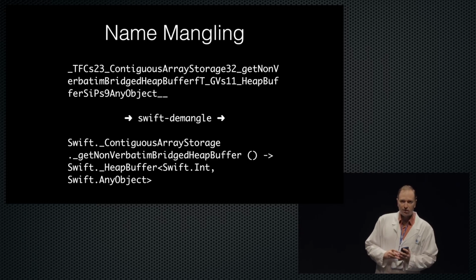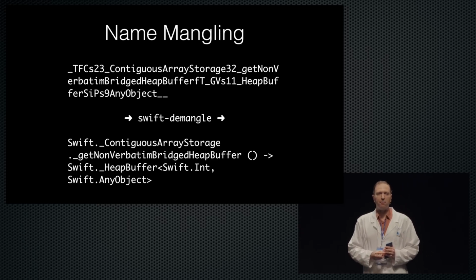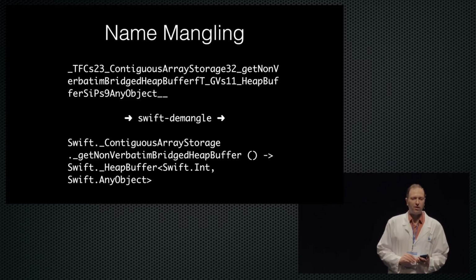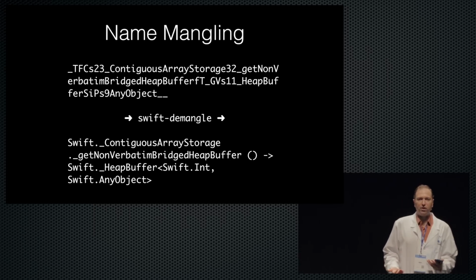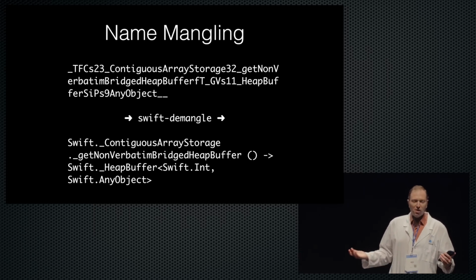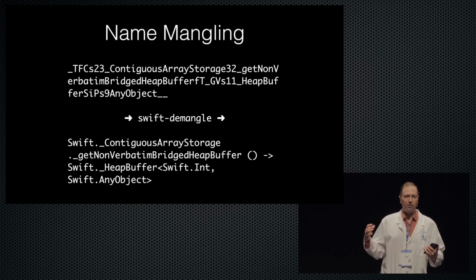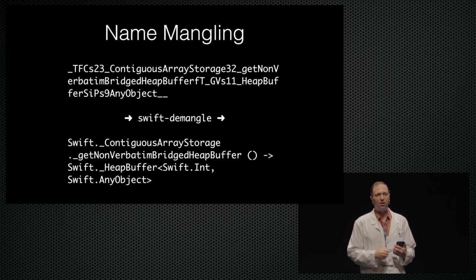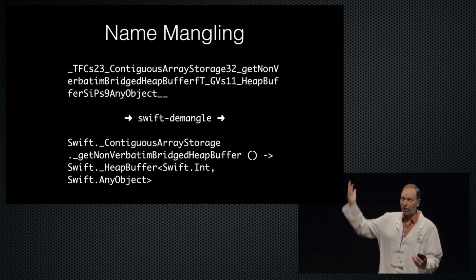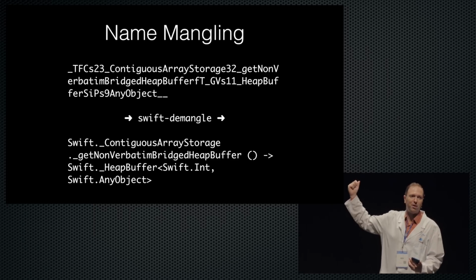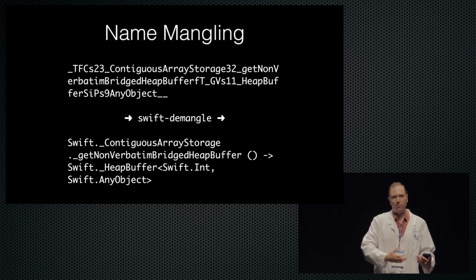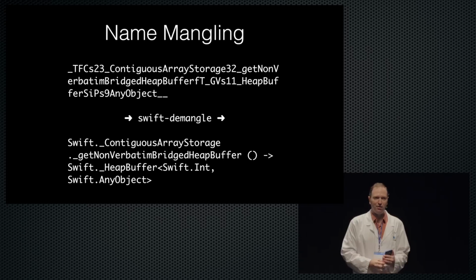Those names in Swift and also in C++ tend to come out mangled because the compiler tries to embed information about what the type is besides just the name. So in C, for example, if you have a function called summon, the symbol name that it spits out just says summon. And in Swift, if you have a function called summon, the symbol name comes out more like this, where you've got a bunch of extra stuff on it because it will not only include that name, but it will also include the fact that it takes 2 integers and returns a string or whatever it actually is.